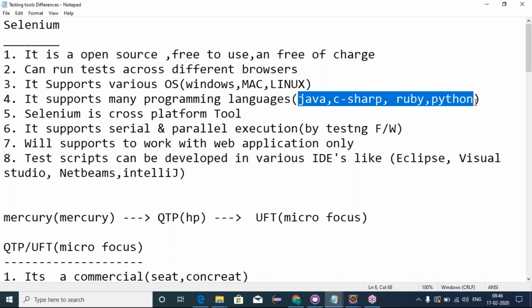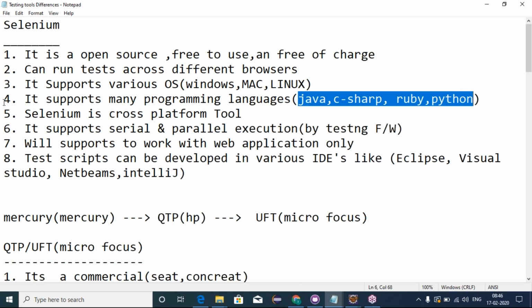Even emerging technologies like the Go programming language, which is from Google, and the R language are going to be supported in the coming days. They are in the implementation stage. In the coming 1 or 2 years, they're going to implement the R language also. Go programming, PHP, all these languages are going to be integrated into Selenium in the coming days. That's why day by day, Selenium is growing bigger.